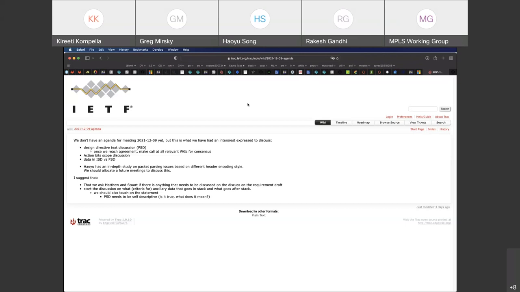Can I finish? The in-stack data, as Tarek just pointed out, has a very parsimonious structure. So you're trying to capture a lot more information with much fewer bits, much less data. So for example, if you have a bit that says the next word is the entropy label, and a bit that says the next word after that is the slice identifier, you're basically saying that the parsing is limited to something very simple: you just look at the bit and say, yes, there's an entropy label, yes, there is a slice header, and the format. There is no parsing of TLVs.